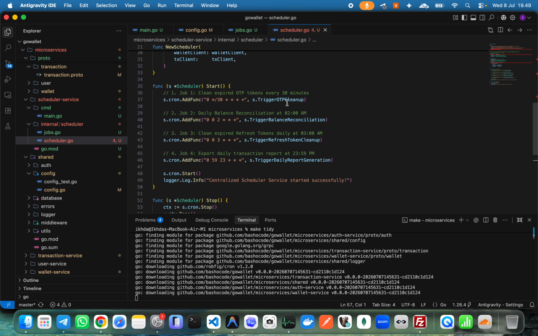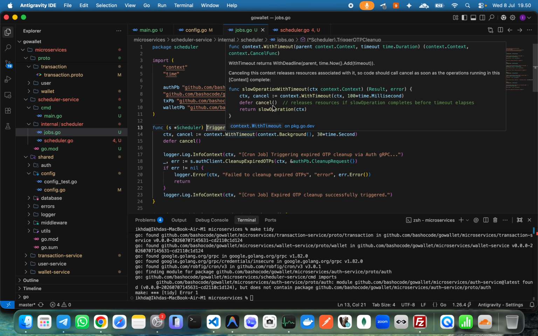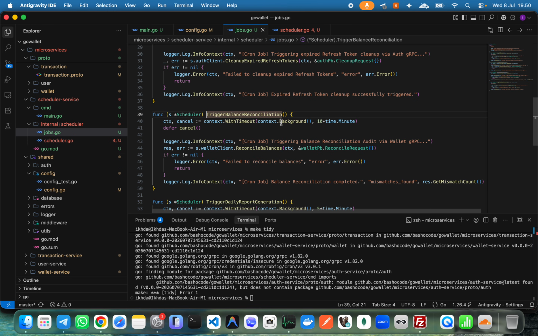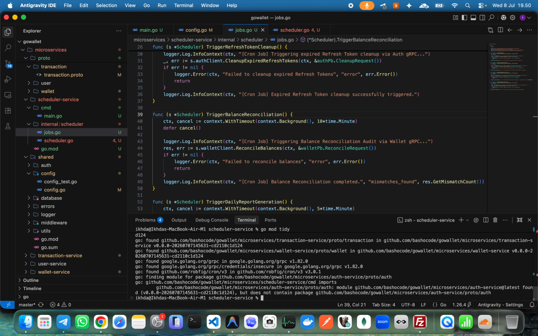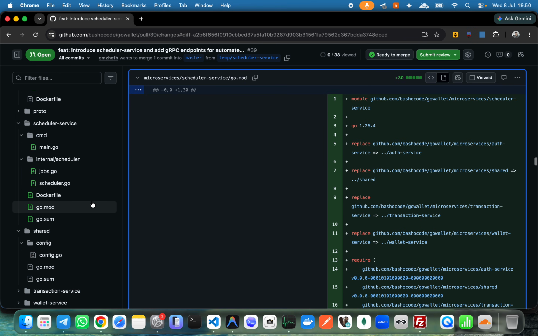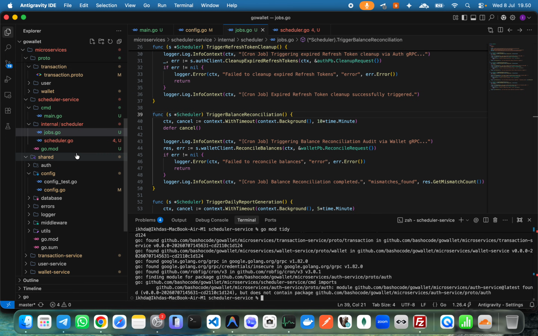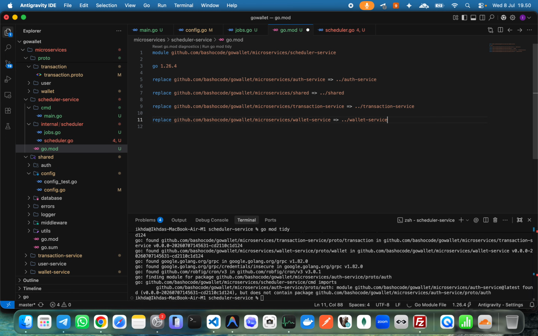As usual, we have a trigger cleanup, and then we have a trigger balance reconcile. I want to go to the cd scheduler and go mod tidy inside here. I think we need to replace with it at this one. Go mod tidy.